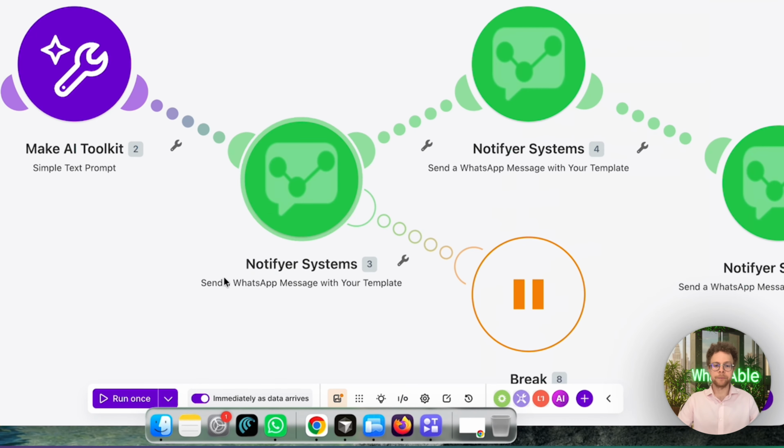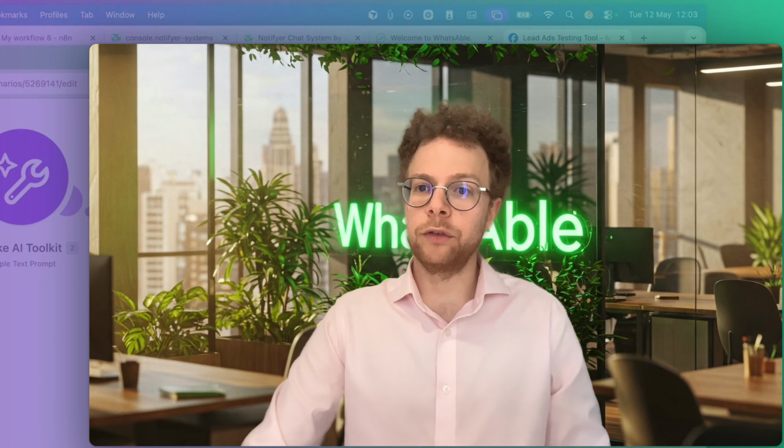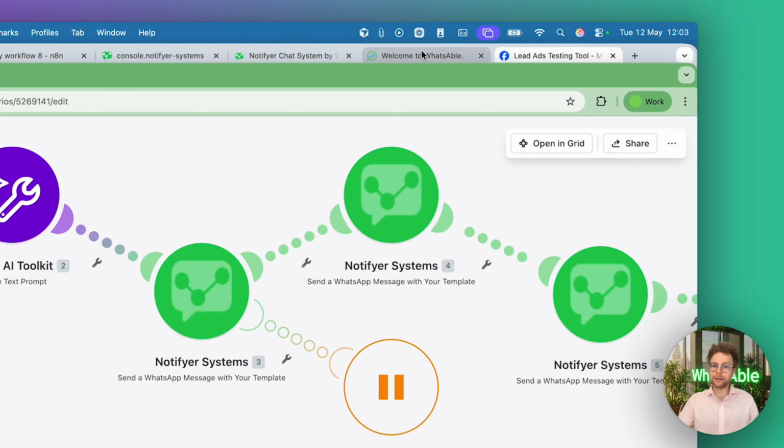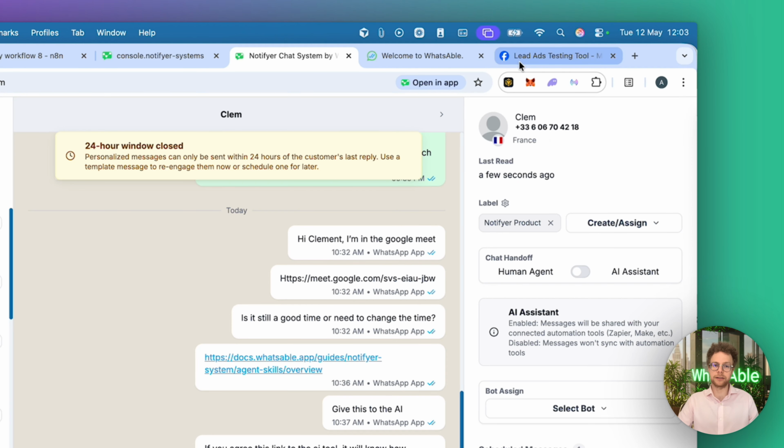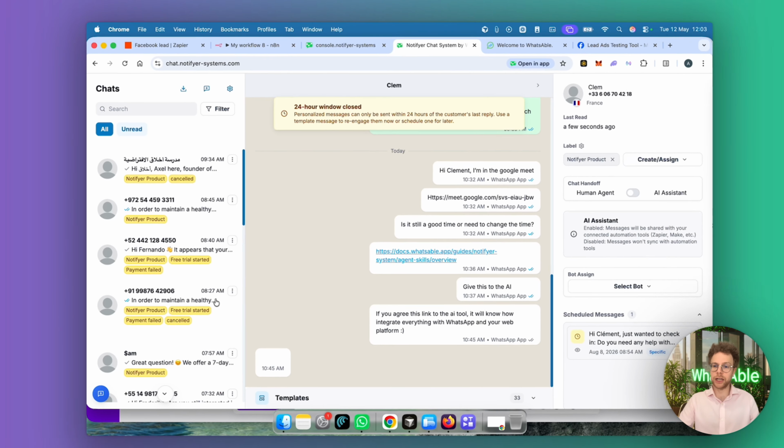Okay, we don't need this. And then the next thing would be, we are going to send a WhatsApp message right away. For this, we're going to be using WhatsAble, and specifically they have a product called Notifier System. The Notifier System allows you to have a full chat interface where you can see all the scheduled messages that you have. You can have AI and humans replying with each other, and labels, so you have a mini CRM. You can also do bulk messages and allow your team to see only the specific conversations that are assigned to them. All right, it also has integrations with Monday and Pipedrive, so you can see your conversations and chat directly inside your CRMs.